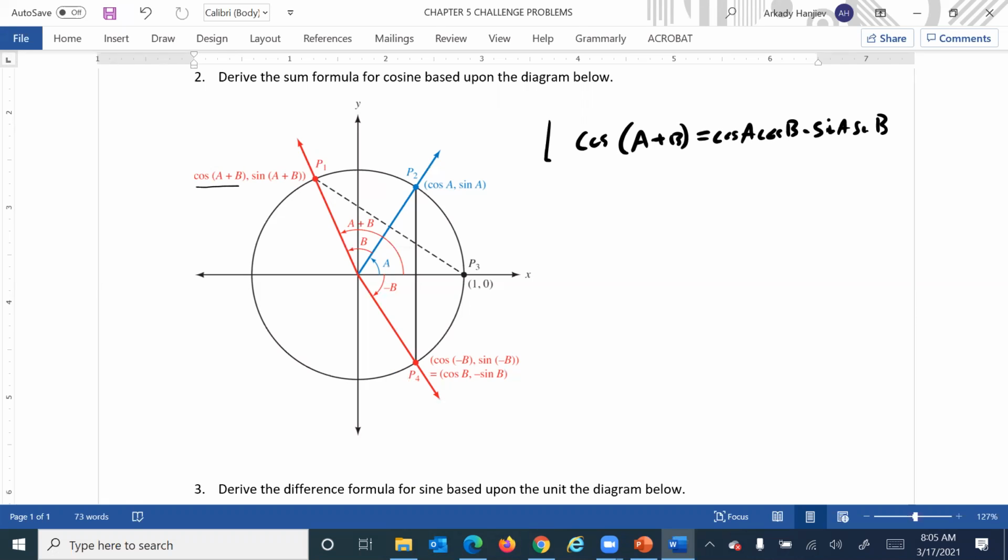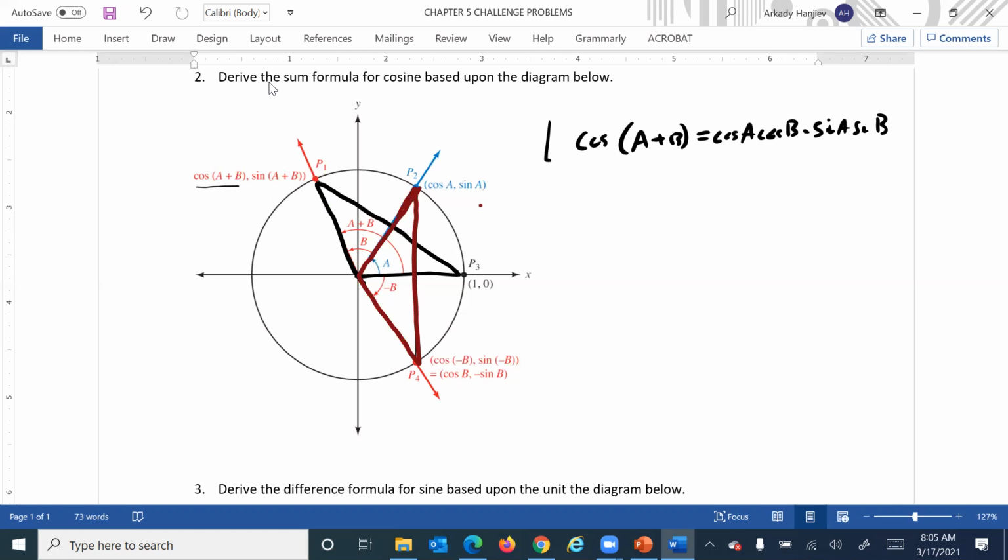But we got everything from this diagram. If we think about these little triangles right here, this is part A, this is triangle A. And if you think of adding B to it, instead of that triangle, now it makes this triangle right here. Here's your triangle A plus B. If you subtract B from A, it still makes the same angle. So let me draw this in a different pen. It makes this angle right here.